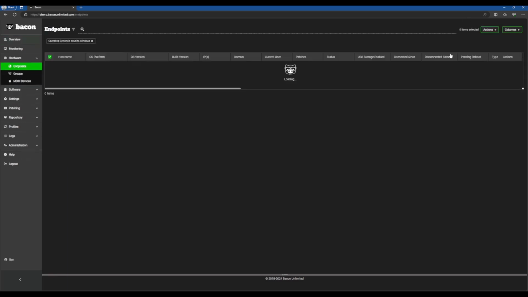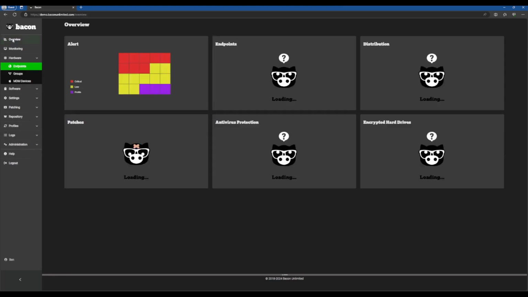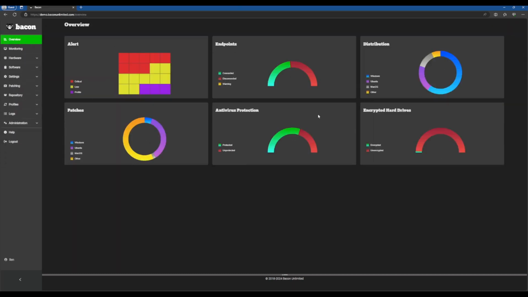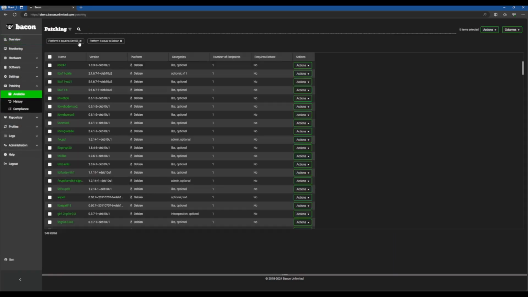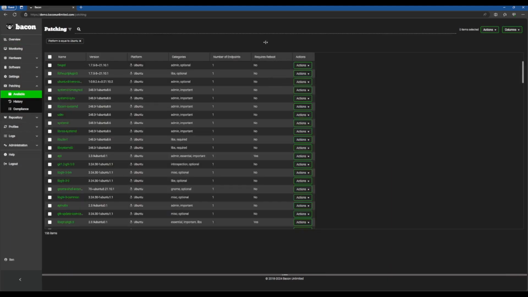And like I said, all of these are clickable, so if you want to go to your Windows machines, all of your Windows online are off. If we go back here, it takes you to your Mac, and so on. Next we have our patch distribution, and everything is color-coded with the same colors as well over here. So we have Windows patches, we have other patches, that's with our CentOS and Debian. We have Mac OS patches and Ubuntu patches, and like I said, these are all clickable.